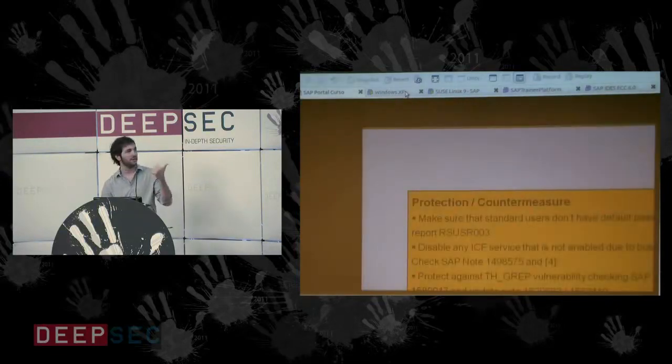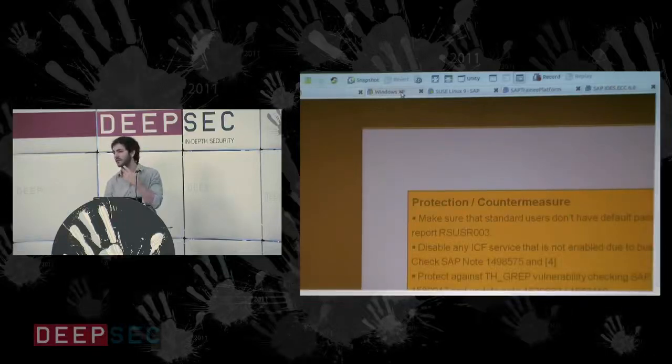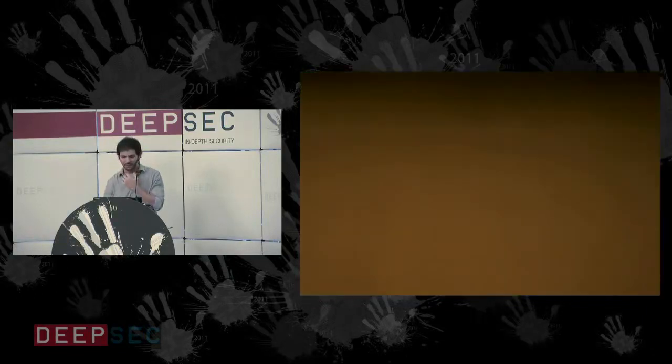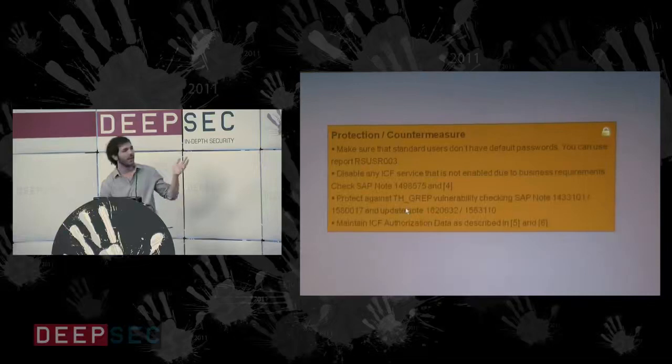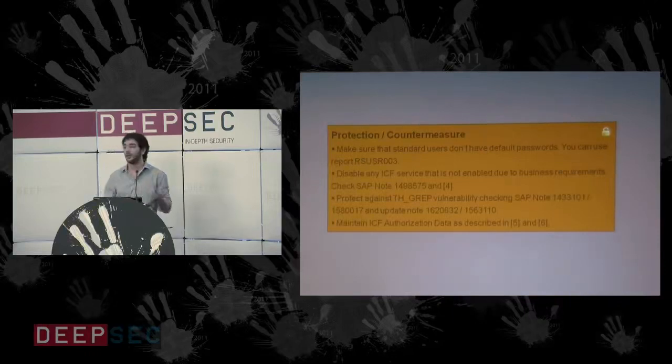Okay, so let's go back to it. These RFC function modules that we have executed, there are over 25,000 RFC function modules in a standard SAP installation, so you can definitely find a lot of things to do. So again, this is how you protect against this. The one that we use to execute operating system commands has been patched, and there are some ways to protect against some of these threats. The most important thing here is to disable the SOAP RFC service, to just close it there.